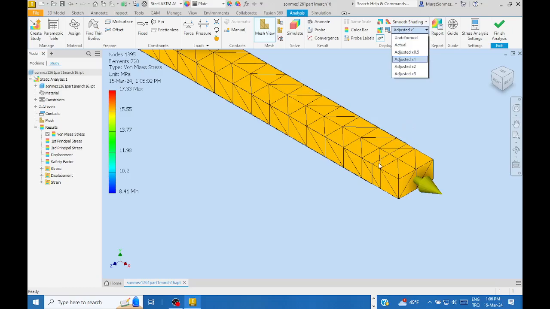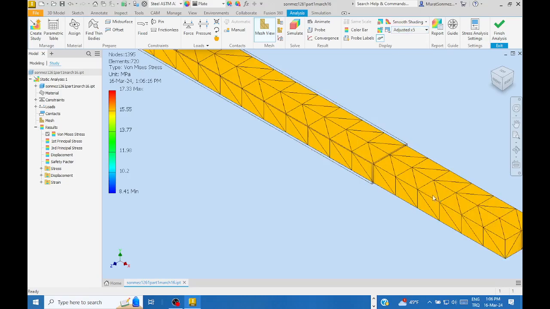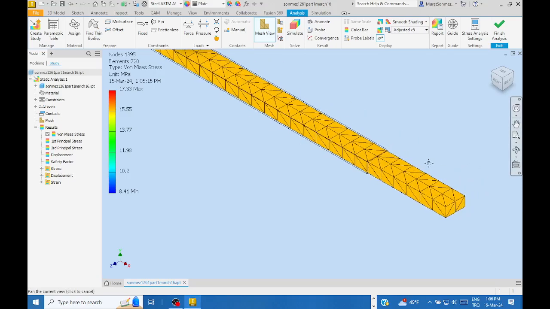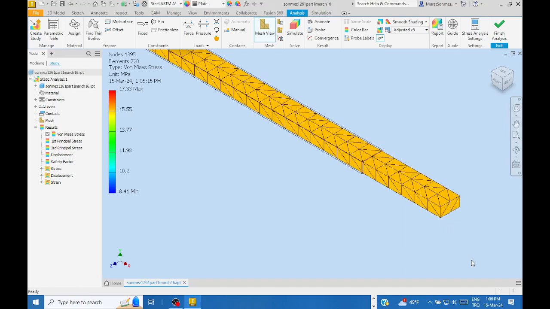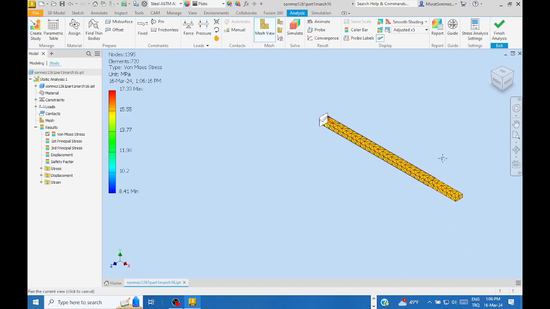At present, it is under this zoom factor. If I increase the zoom factor, selecting this option, then the deformation will be too much, clearly distinguishable even for the naked eye. These are not actual orders, be aware, they are zoom in orders.